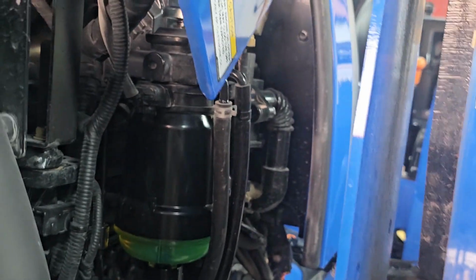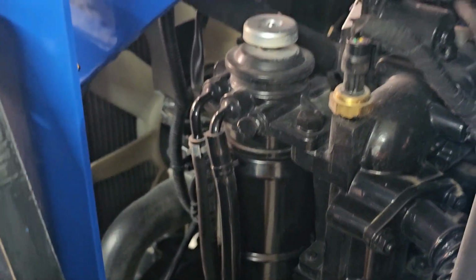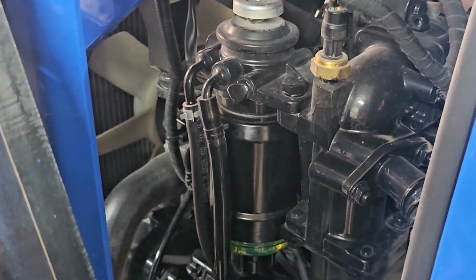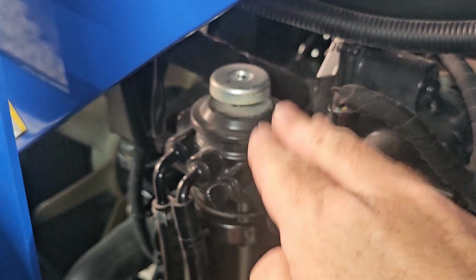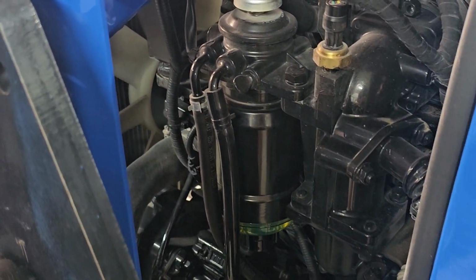You just, here, let me try to move the camera. This is a much better angle over here. So yeah, you just screw everything on in order. Make sure that your sensor's on, and then you just get in here and pump that up and down. Like I said, I had to do mine about 20 times to get diesel fuel back in there.